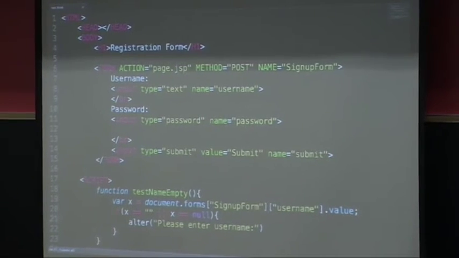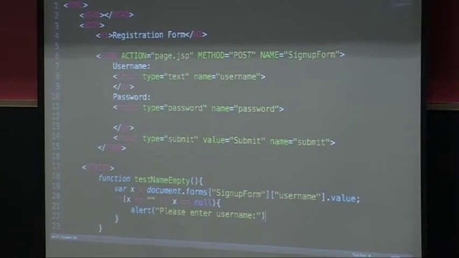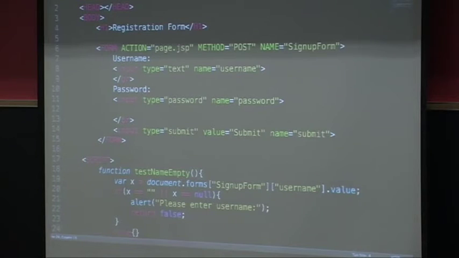Not alter, alert. If you put alert, that will give you a pop-out dialog. And because this is the wrong situation, you want to return false. And if this doesn't happen, then we can just return true.